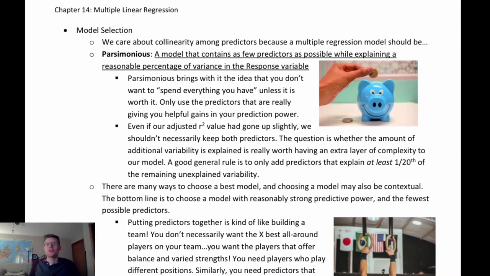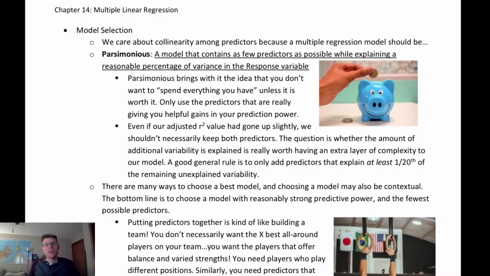So adjusted R squared, again, is a very simple measure that we can use to help us decide if we should add a predictor or not. There are other ways that we can decide this as well. We could talk about F-tests for comparing models to see if a more complex model is adding a statistically significant amount of variability explained. We don't really do that in this class. So we're just going to use adjusted R squared as our very rough measure of whether this model is better by adding another predictor.